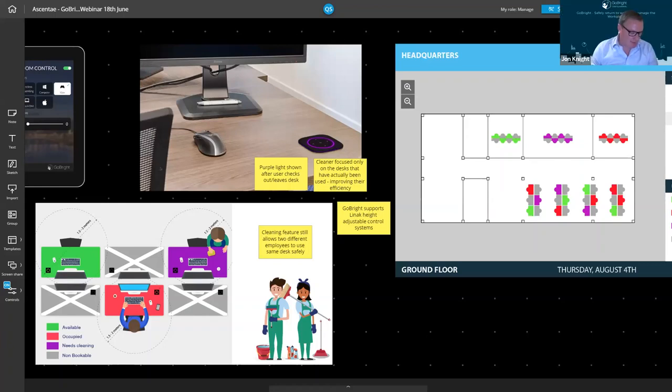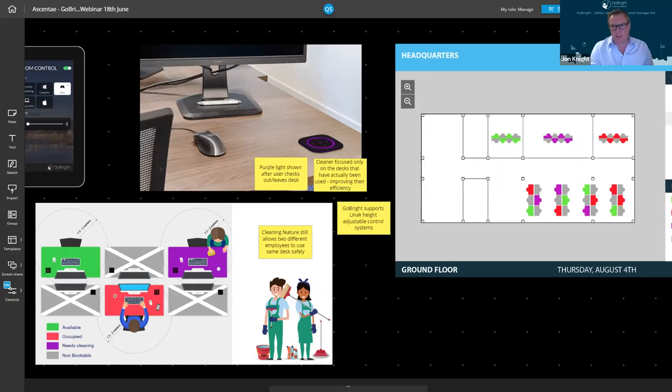Okay, so we need to move on because of time, but just a couple more points around this. What you're looking at here of making desks non-bookable, this is part of the UK government's return to work recommendation in their guideline document. Because it avoids people sitting too close to each other or sitting opposite each other. But of course, by reducing the number of desks that are available to be booked, it introduces this challenge over how you allow those desks to be booked and how you avoid too many people arriving in the workplace.